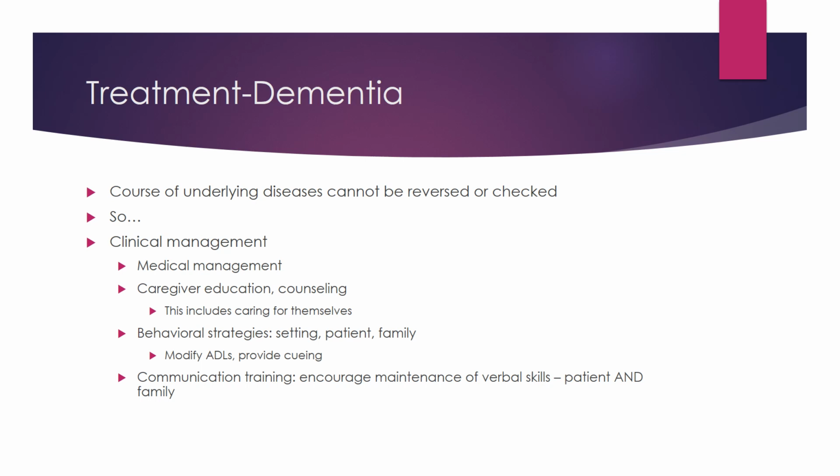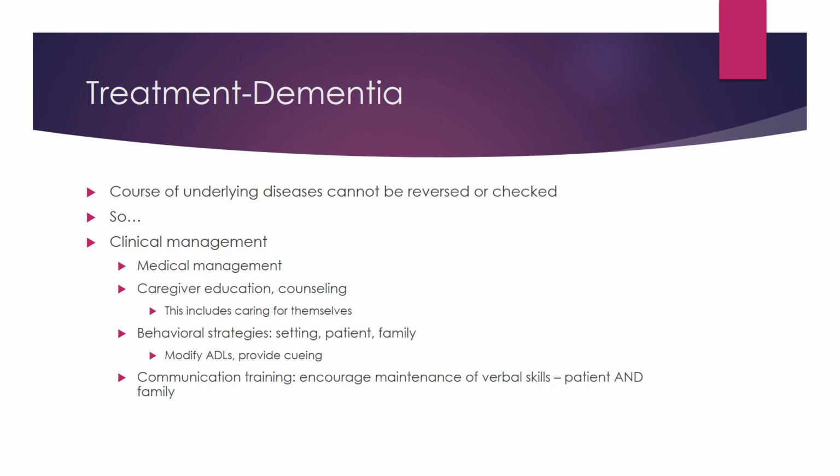So as far as clinical management goes, they do receive medical management, but it's not a fix with a medication where one day they're just not going to have dementia anymore. They're typically on antidepressants or some type of neurological medication to slow down the progression as much as they can, but ultimately it's going to continue to happen.